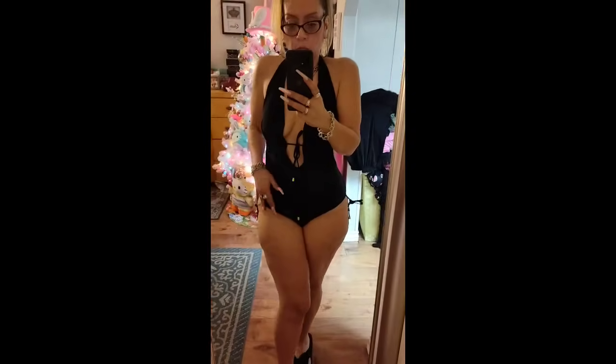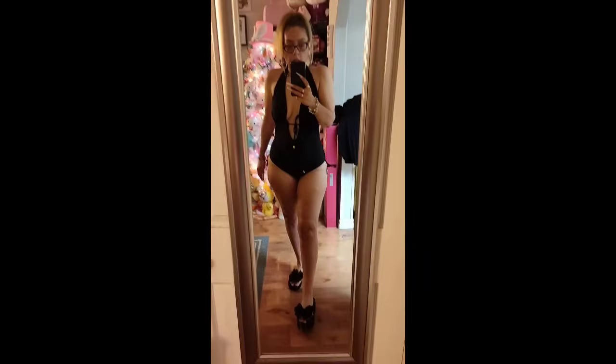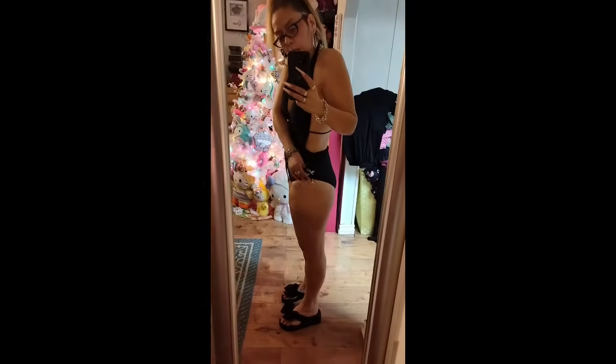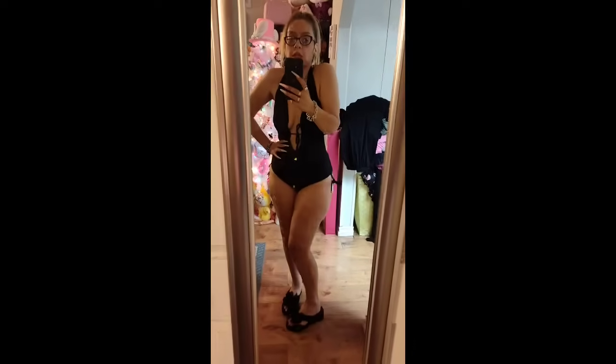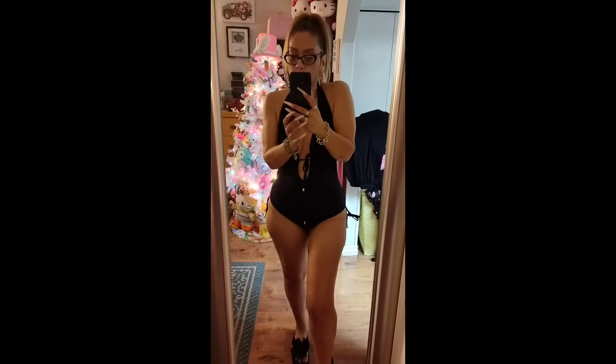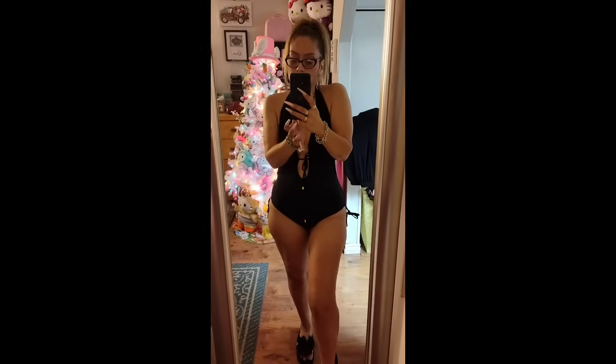I'm not sure how I feel about this bathing suit because it doesn't really fit me the way I wanted. Maybe I need to scrunch these up more. It's okay for those days where you just don't care — pool hair don't care — but it's definitely not doing me any favors as far as cinching in my waist. My waist is my best attribute and it's just making me look like SpongeBob. So yeah, this is okay — I'll keep it.